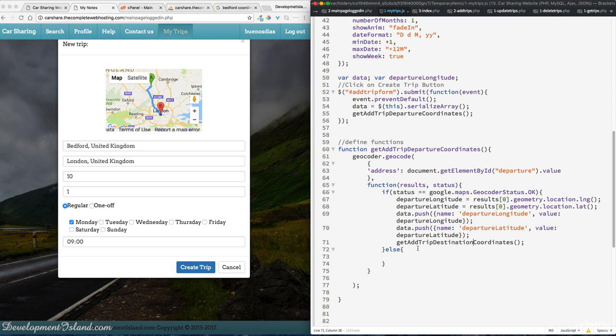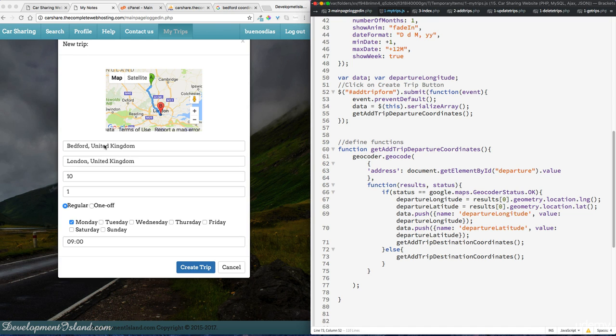If the status is not okay, we will still call the same function, because we still want to get all the inputs and then send everything to the PHP file, and once we get everything, we can show any errors. So for example, if the status is not okay here, that means that something is wrong with the departure.